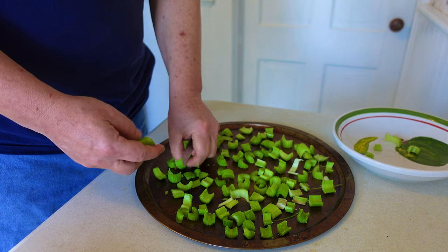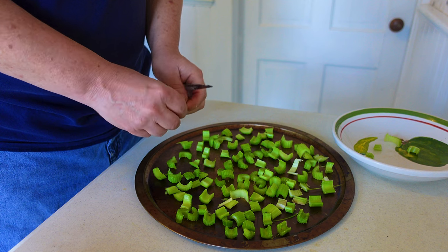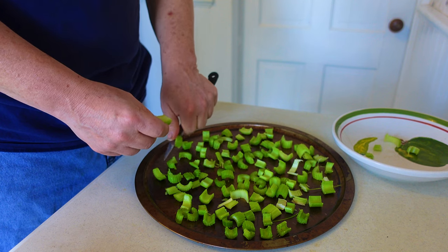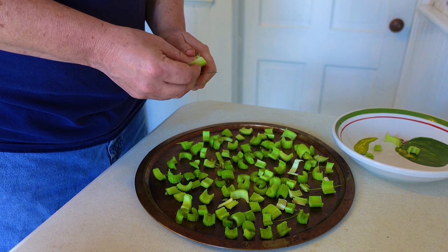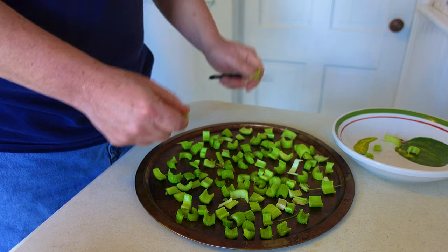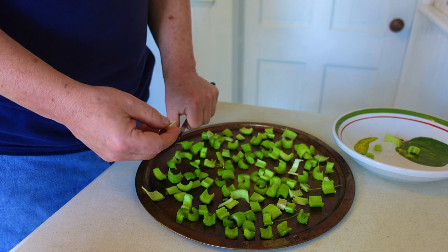I'm not in a position where I can get a freeze dryer. I've looked into them. The freeze dryers are super expensive. You're talking $3,000 to $6,000 depending on the size that you get. And the size of the machine and the weight of the machine is just something that I do not have the space for. Dehydrating is going to be my method. And you know, it's really not that bad to me.